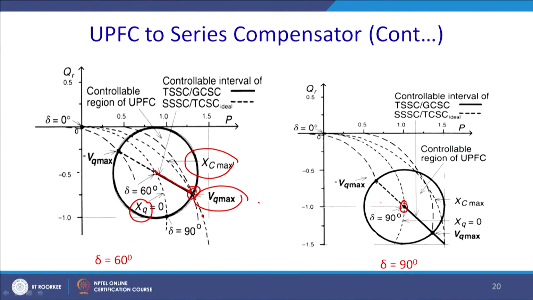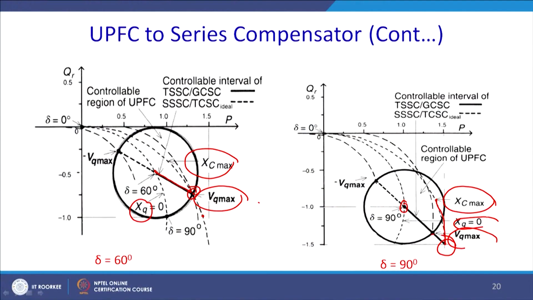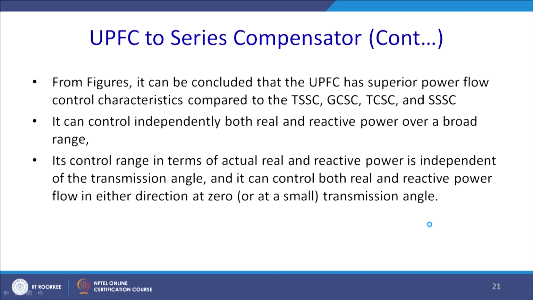Now, when actually it is 90 degrees, here there is a clear cut advantage. This is the uncompensated line, and this is the line for XQ, and this is the line for the XB. Now, you can see that this line splits, and ultimately the passive solution will have a superiority, and it can go to this point. So, this is only for angle at 90, we generally never operate at angle 90 theoretically. So, we will have a passive solution, we will have more advantage than the active series solution, and the zone of control is less in case of the UPFC than the series solution. So, these are the discussions. These are the takeaways from this figure.